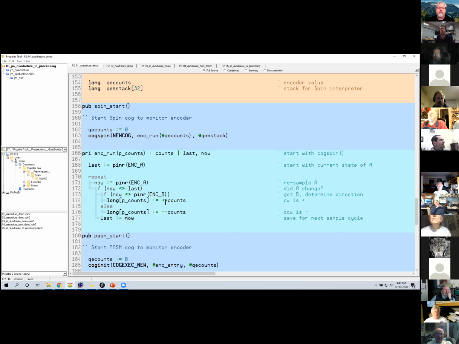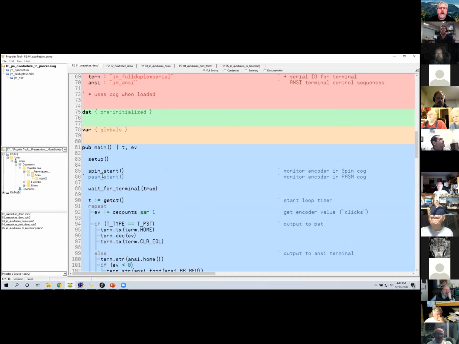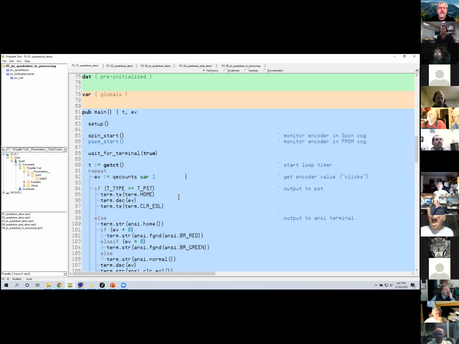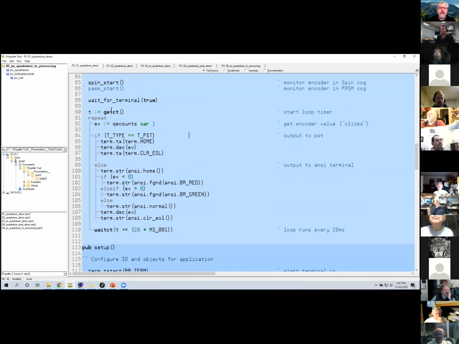It's very, very simple. So if we go up to our demo code now, Spin Start is available to run because it's not commented. So what we're going to do is the same thing we've done in the past. We're going to start the program, wait, let the terminal open up. And I'm not sure if I showed you this last week, so I'll talk about it now because I've talked about it in the language.